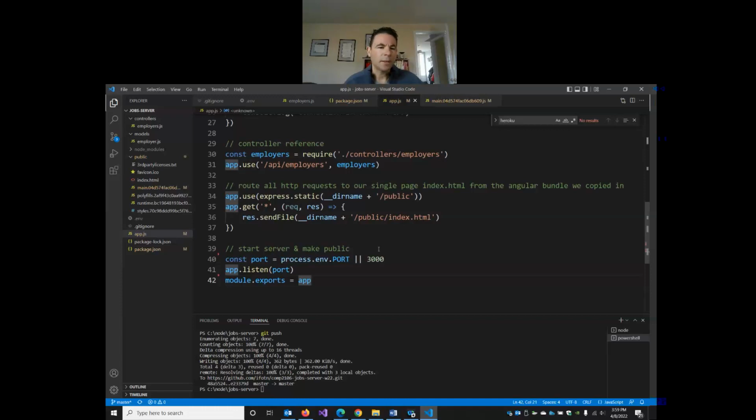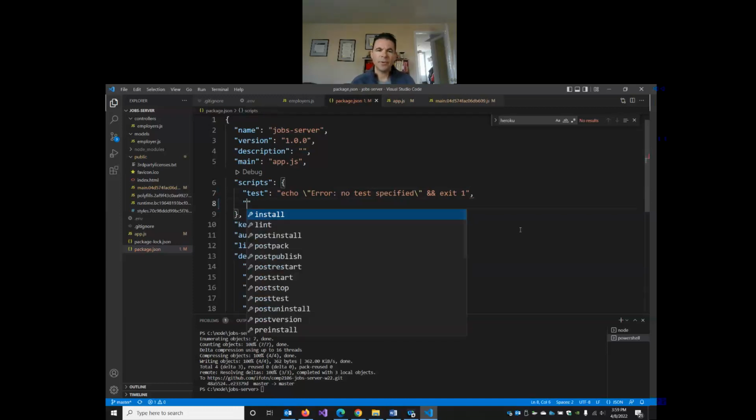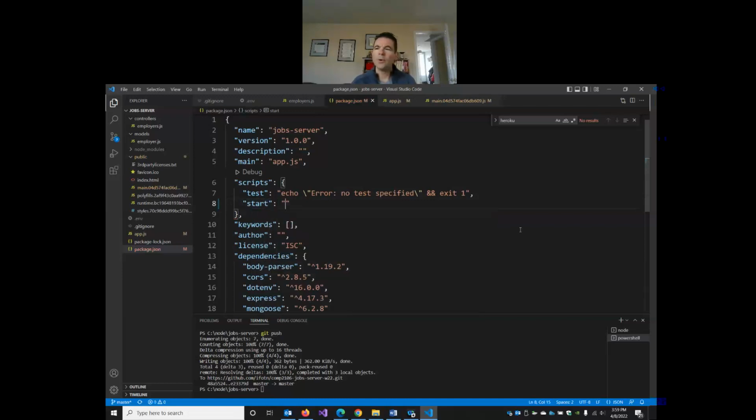We also need to make a little change to our package.json file. There were a couple of scripts here we need to add. We need both a start script as well as a start development script. So the start:dev script runs on our own machine. So after the test script, I'm going to add a script called start. Heroku will need this.